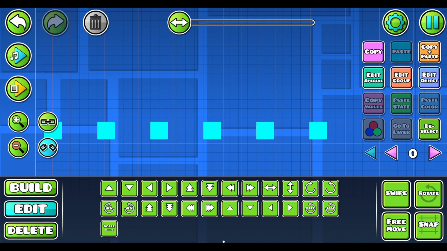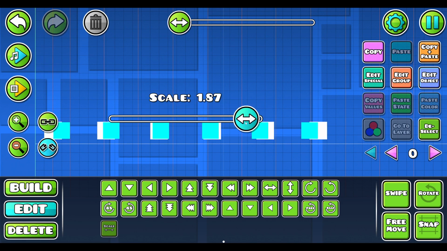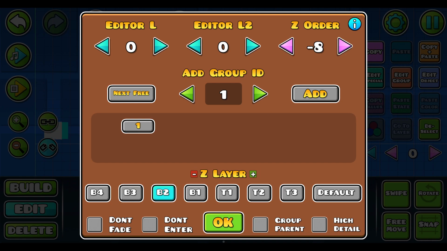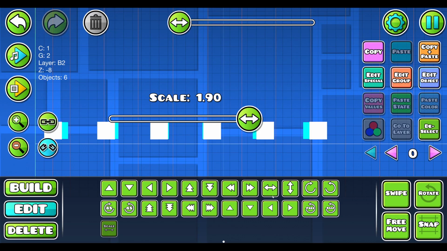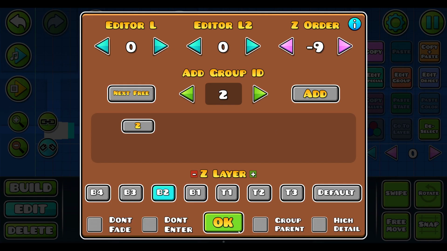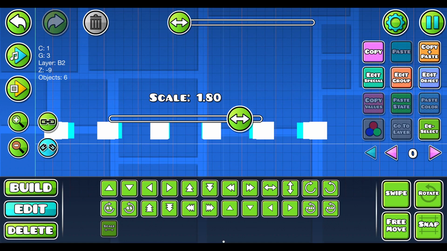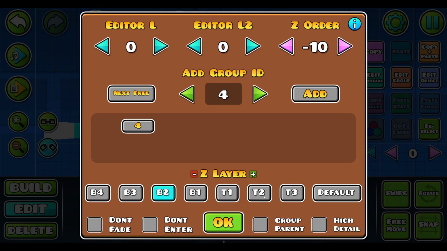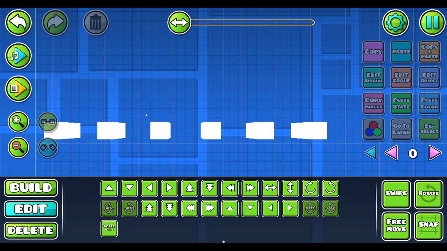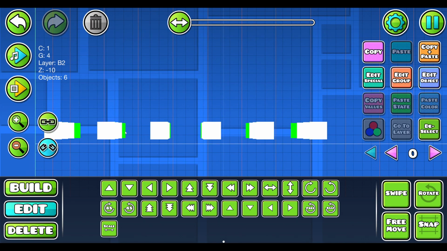And next thing you're gonna do is copy paste and scale it any amount you want. But of course, keep track of the scaling that you've done, because again, it's gonna be important later in the video. So you're gonna put it on the layer behind, and we're gonna give it group 2. Do the same thing, move it one layer back, group 3, copy paste, one layer back, and group 4. For the sake of the tutorial, I'm just gonna keep it at this amount. You can make it infinite, however much you want. But yeah, so we have our 4 groups, 1, 2, 3, and 4.